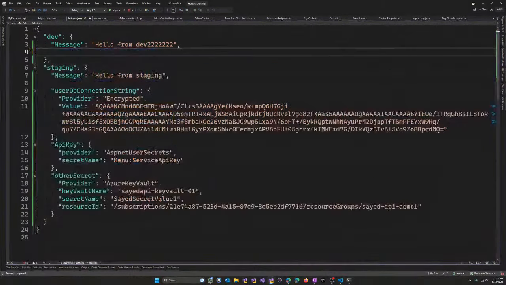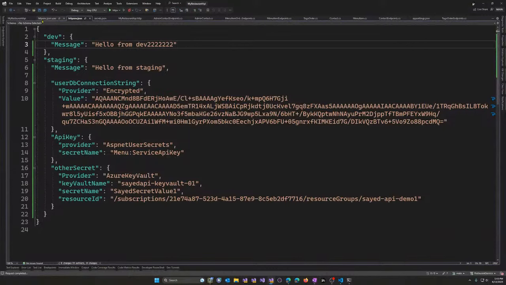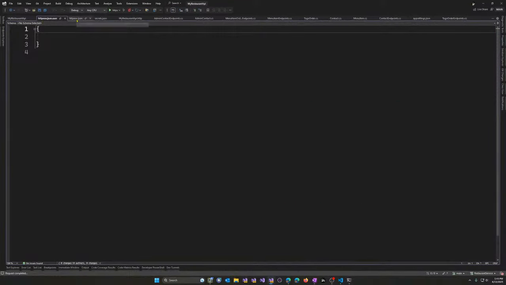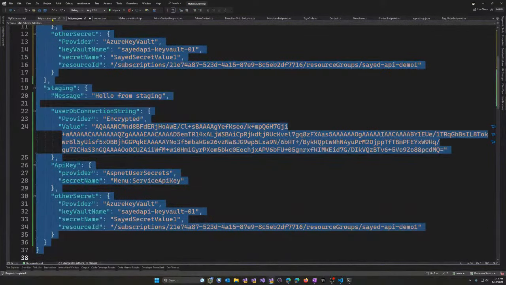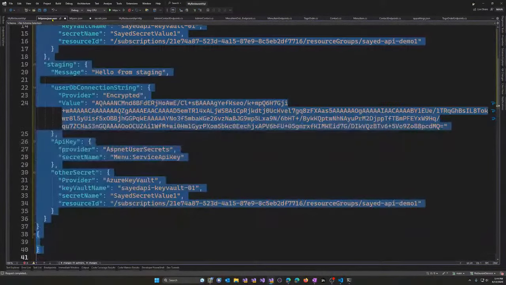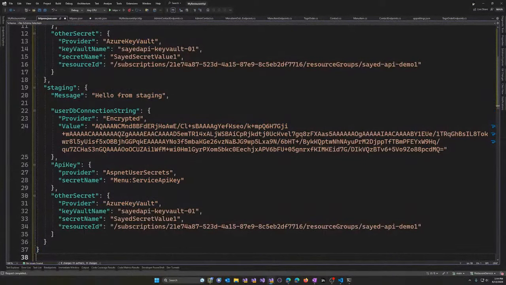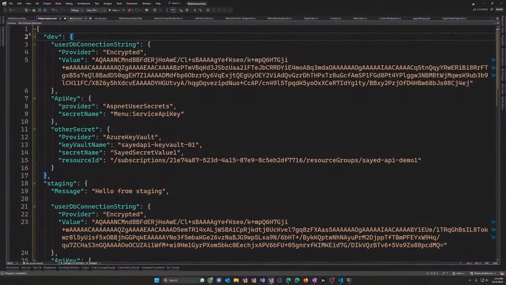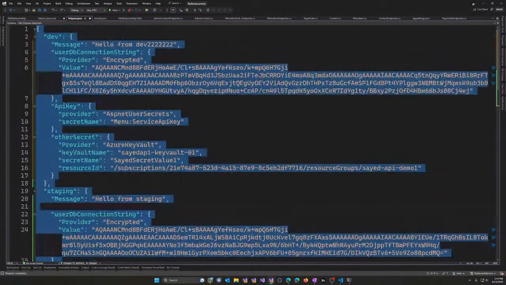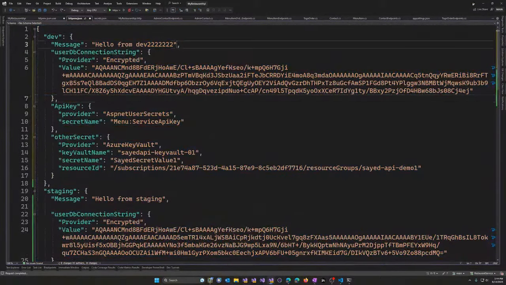Yeah. So I think, in most cases when you're referencing a secret, you'll put this in the .user file instead of the .json file. So let's go ahead and show that, I guess. So let me take that out of here. I'll save that file, and actually, you know what I'll do is let me copy everything, and then I'll paste that into, that's not what I wanted to do. Let's do that. I'll get rid of message from dev, and then here, I'll get rid of these things.